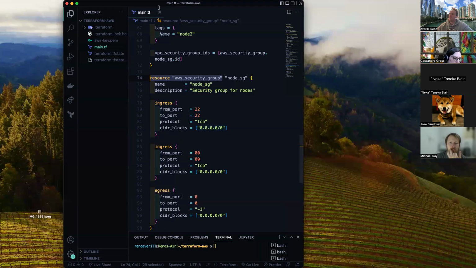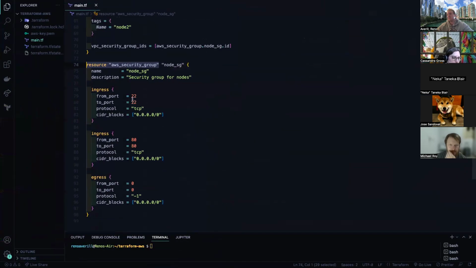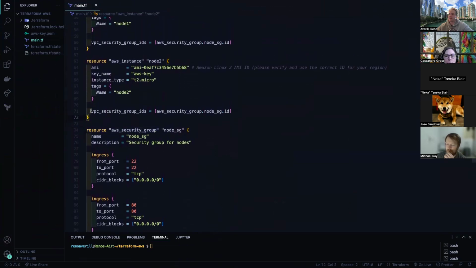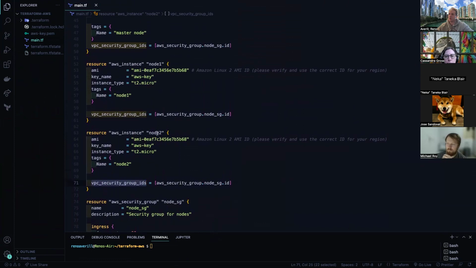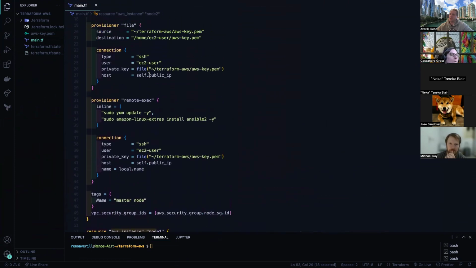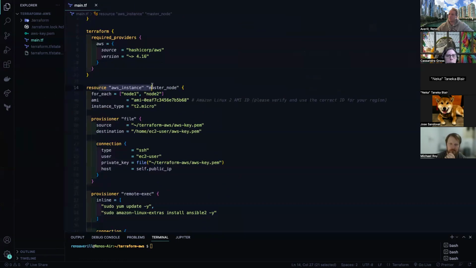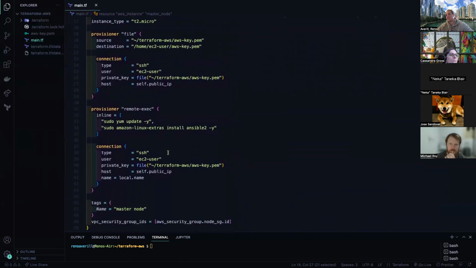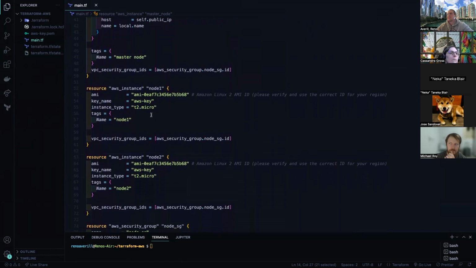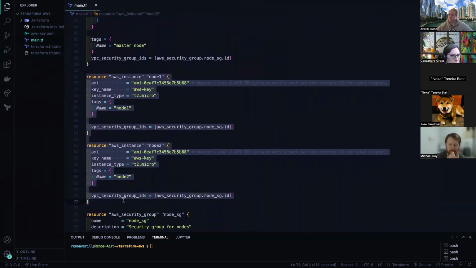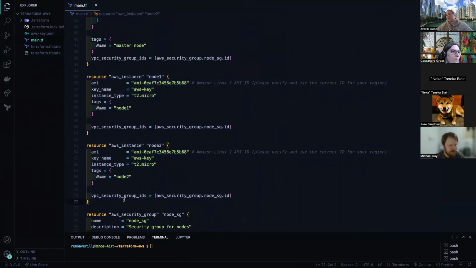Okay. So any questions on how I'm connecting a security group to my instances? I have 3 instances that I'm creating here. I've got a master node, so my one instance, right, which is the control one. You can think of that as the parent instance or parent server. And then I'm creating 2 children servers or nodes or instances, whatever you want to call them.